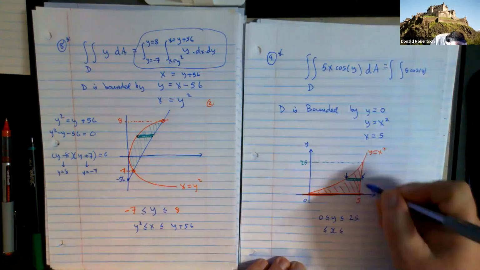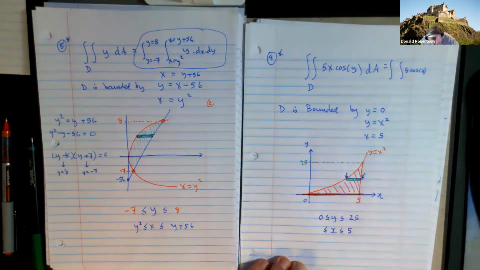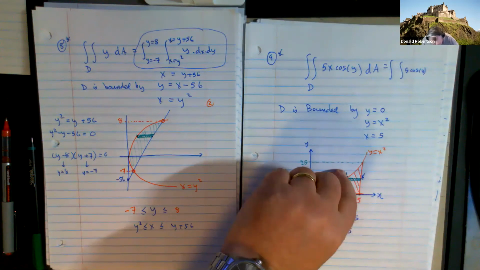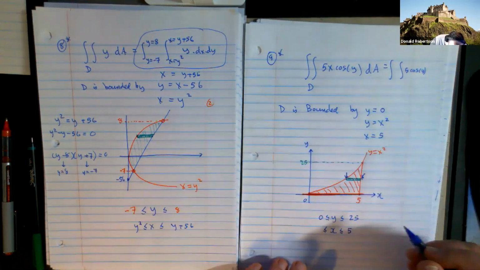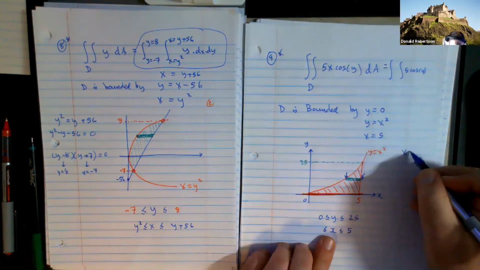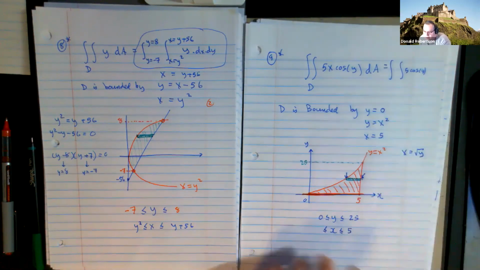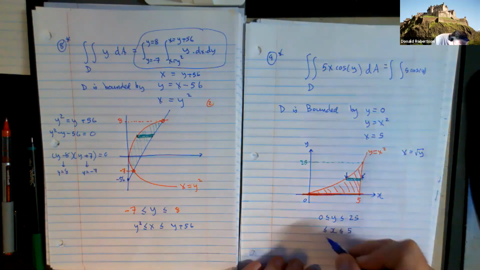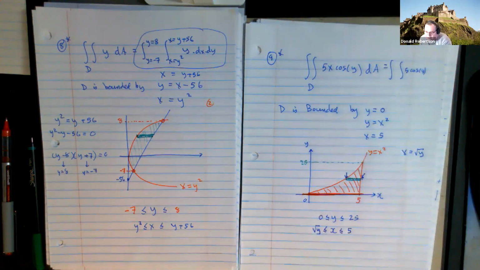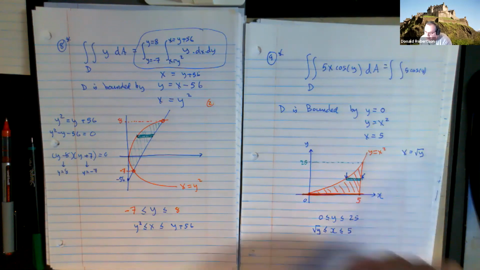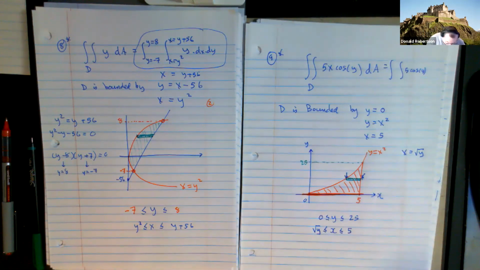The biggest one goes on this. Would you agree that in this side, the x is 5? And on this side, the x is whatever that curve is. Well, yeah, it is what that curve is, but it has to be the curve given in terms of x equals. So instead of y equals x squared, I'm going to do x equals the square root of y. So that would get me that fella. Technically, couldn't it be plus or minus the square root? But it's obvious that it's positive in my picture, so that's why I chose that one.